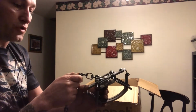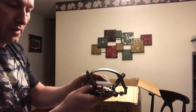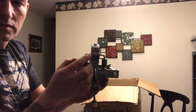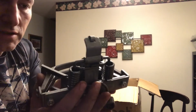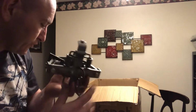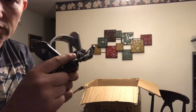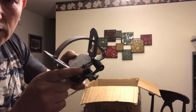There's only 2 coils, but you can 4 coil them if you want to make them super strong. You can see here it uses a pit pan, which is not clipped on, it's actually mounted onto the spring. So I know it's hard to see, but the pan actually runs on the back of the spring there. You can see where it's mounted. There's no screw. Like this trap has a regular screw adjustment here for the pan right here. So there's a little screw that goes through there.